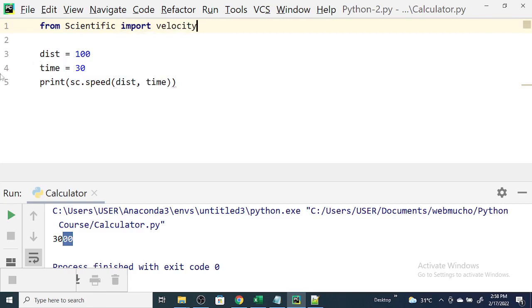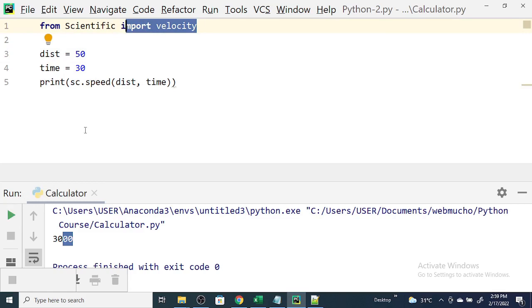So I have my displacement to be, let's say, 10, and time is let's say 40 seconds. Let's keep the initial values, so let's just say this is 50 and then 30 seconds. Now I am importing velocity from the scientific module.